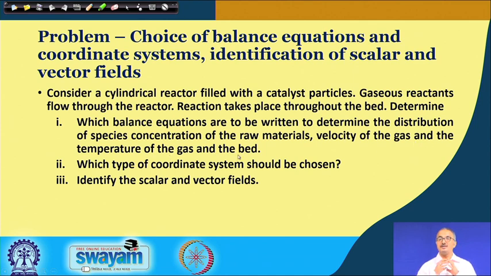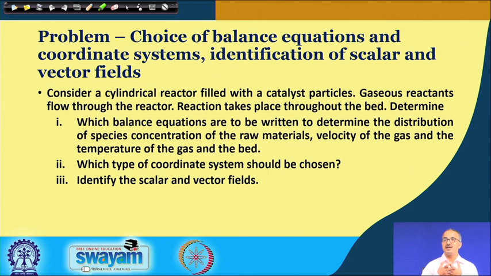So, you see that as the raw materials are moving through the bed, because of reaction the concentrations are changing. So, if we need to know what kind of concentration distribution and profiles are getting generated inside the bed, what kind of equations we need to write. Similarly, if the reactions have some kind of heat effect, they may be exothermic or endothermic. Depending on that, the temperature may either rise or fall. Okay. So, how the temperature is varying in the reactor.